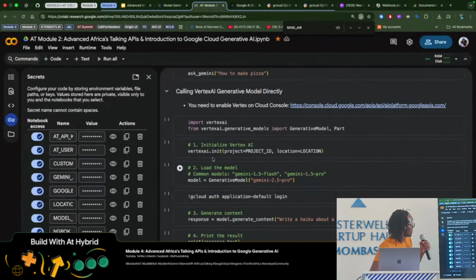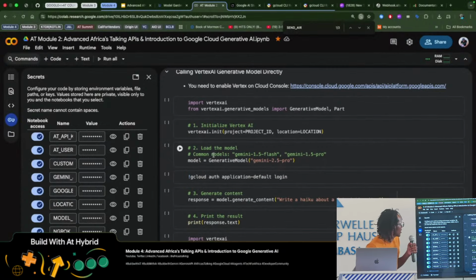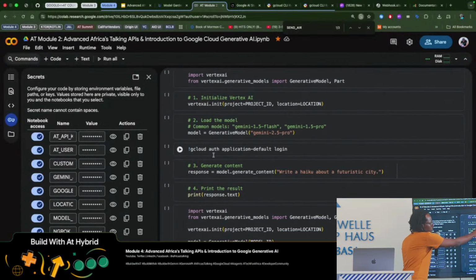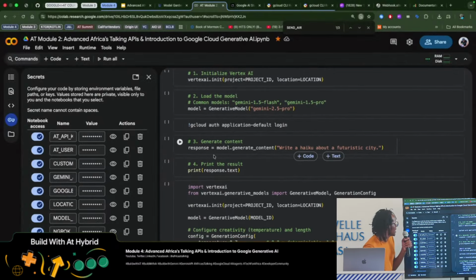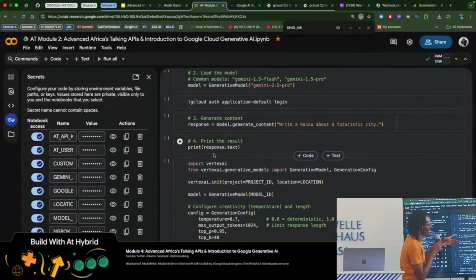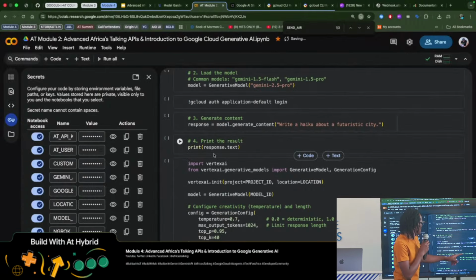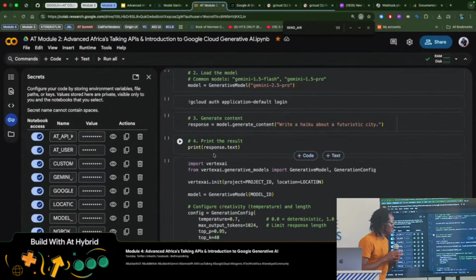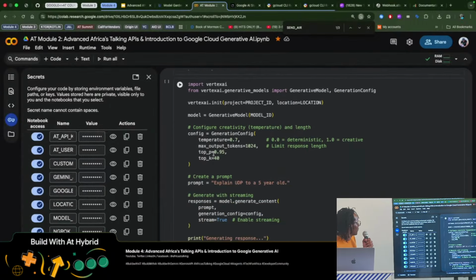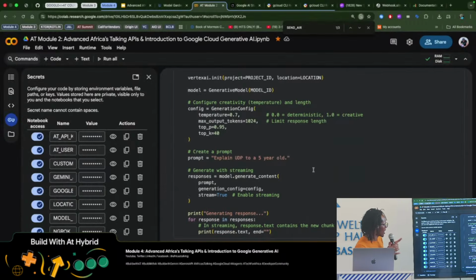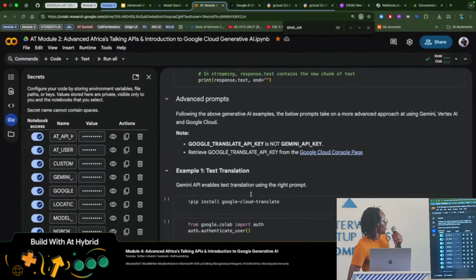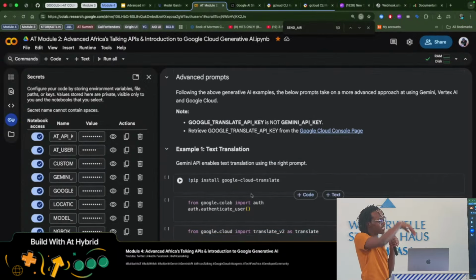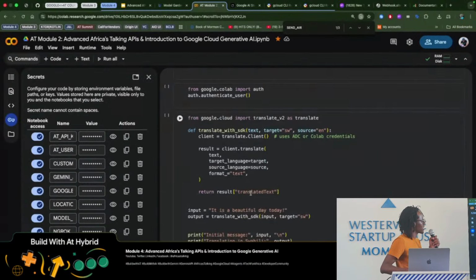let's go down here. So basically here, almost the same logic. You're importing Vertex, initializing using the project ID. Project ID was involved in that bit there. You're specifying the Gemini model. You're doing an auth login. You're generating content by passing in a prompt and then printing out the results. Now, there are basically different ways to do this. It even supports streaming. Yeah. So that's pretty much it. Everything that follows down there is just an example of redoing the same action.